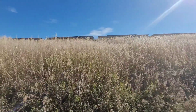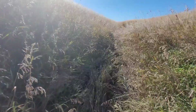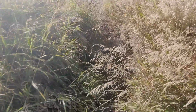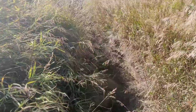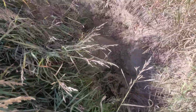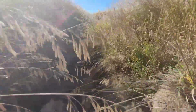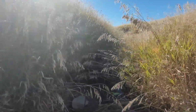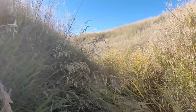That's a whole lot of coal going by. It's kind of nice right here walking in this ditch. Looks like a lot of deer do the same. Got a giant drop right here. Seeing what's the best way to go through here. I think I'm gonna jump it. I jumped. It's a lot cooler down here in the ditch. It's a pretty warm day.